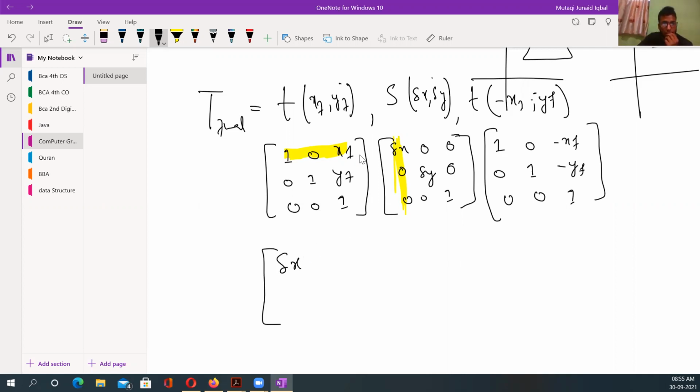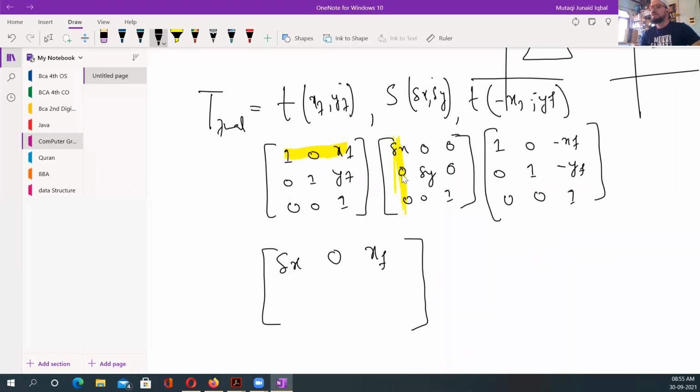What will be the next element? That is first row versus second column. Here is 0, here is 0, so these two are gone. So what will the answer be? 0, because all three have 0. The middle 0 goes with this, these two 0s go with those, so nothing remains. Okay, what will be the third element? This is 0, this is 0, so these two are gone. Xf into 1. What is that? Xf. Very good. Now the second element will be this row versus first column.